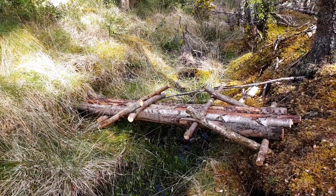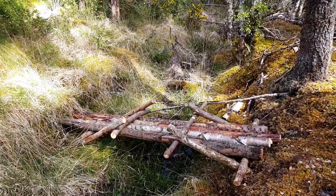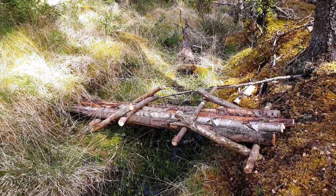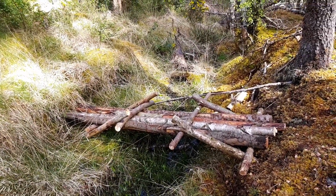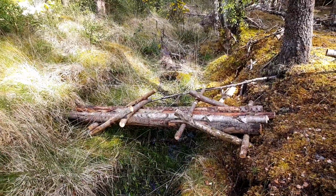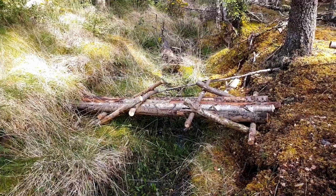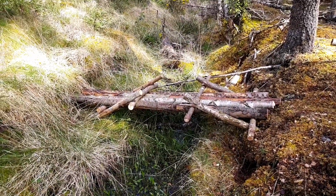Might still sort of peg out down around the sides of it just to sturdy it up a little bit, but apart from that, it seems to be working okay. As I said, with the other bit, it was actually quite boggy, so I ended up getting my feet wet getting to the bridge, which was absolutely no point whatsoever, so looking good. Okay, so that's project 1 completed.